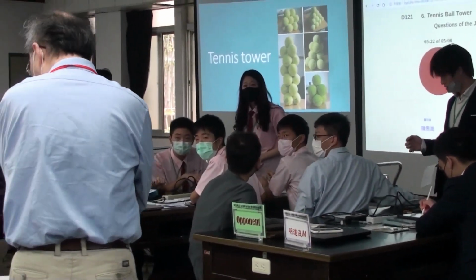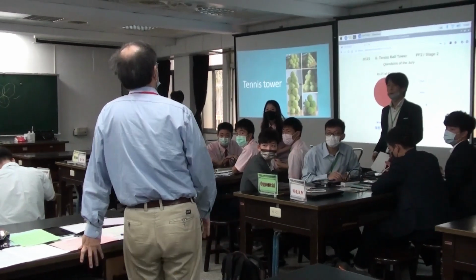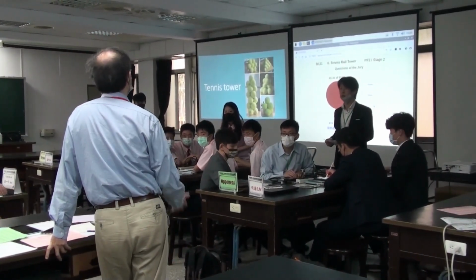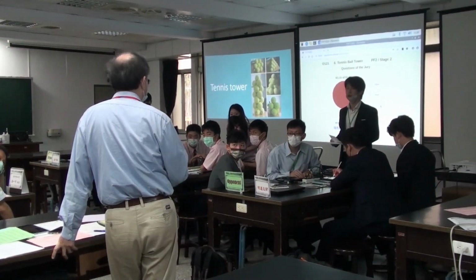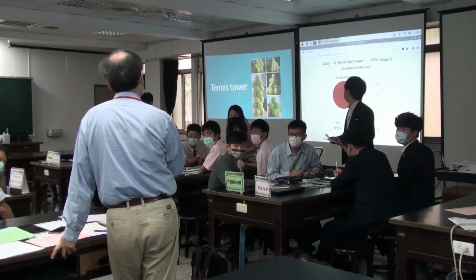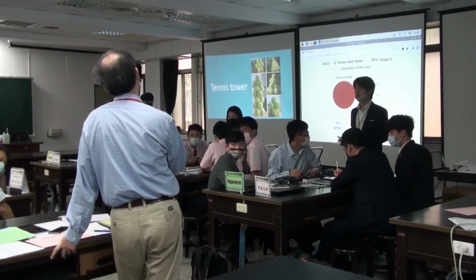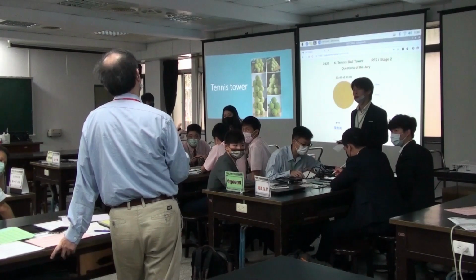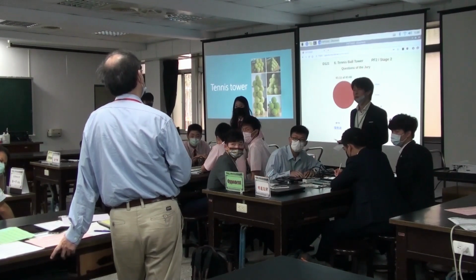I'd like to ask one question. In the question, we talk about changing the number of balls per layer, and then I found a very detailed discussion about that. The second question is, in the ideal case there will be two coefficients of friction. One is between the table and the tennis ball, and the other is between the tennis balls. To ensure this stability, is there any relation between these two friction coefficients?